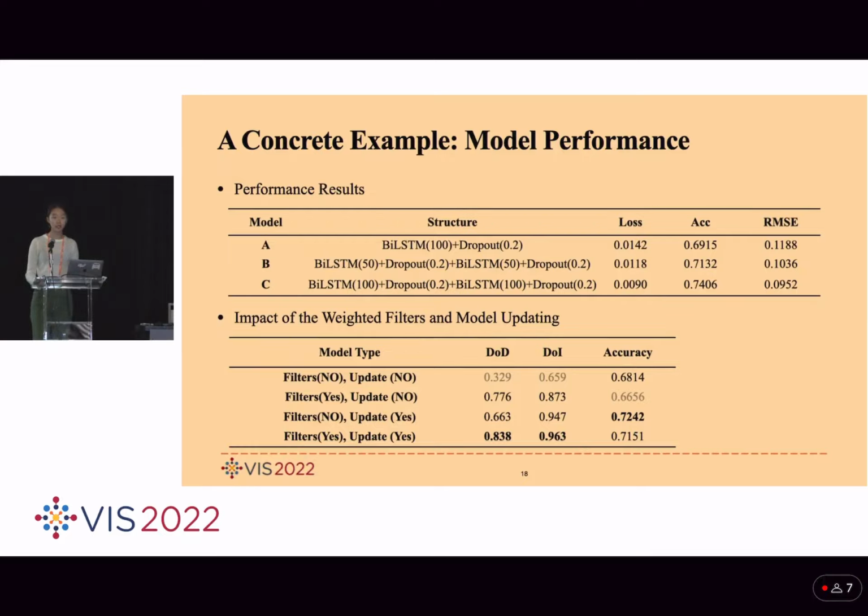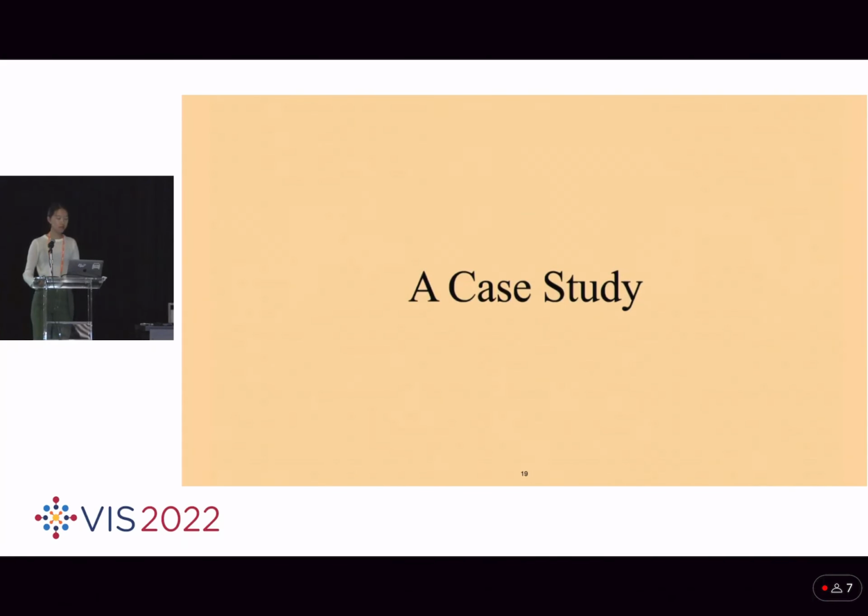Also, we create an ablation experiment to evaluate the performance of the weighted filters and also the model updating. We can see from the table that the filters improve the degree of diversity and degree of insightfulness, and also the model updating increased the model's predicting accuracy. This video clip will show how the system works.